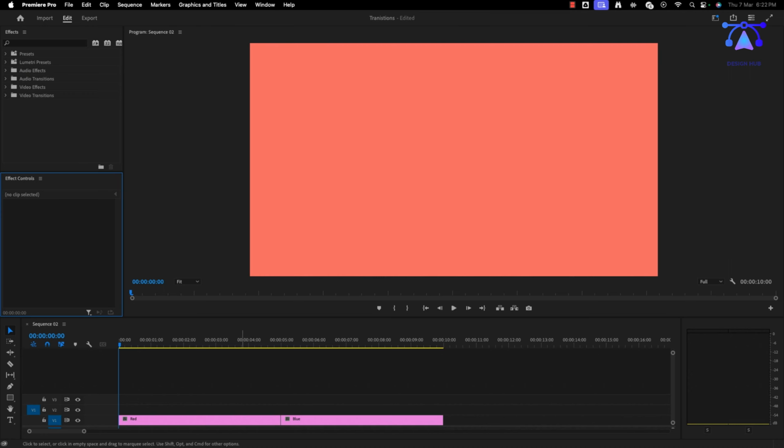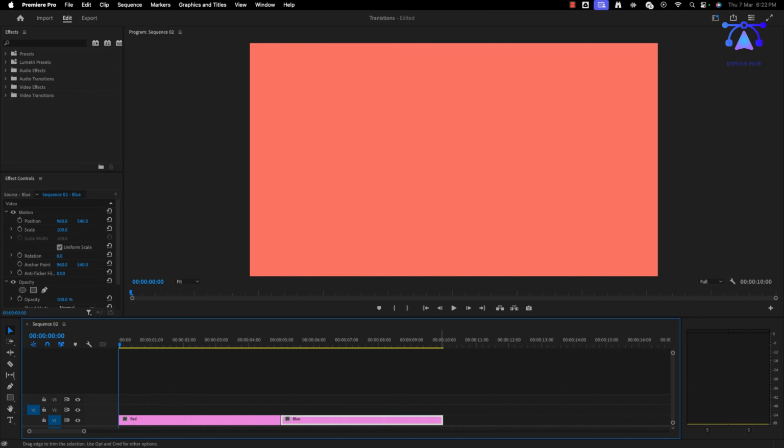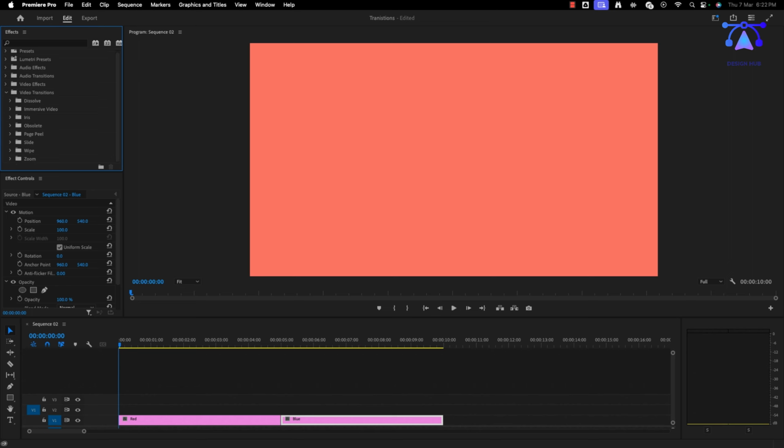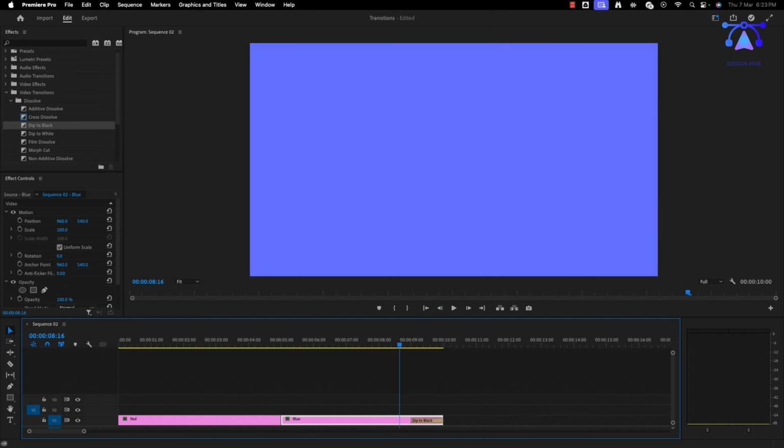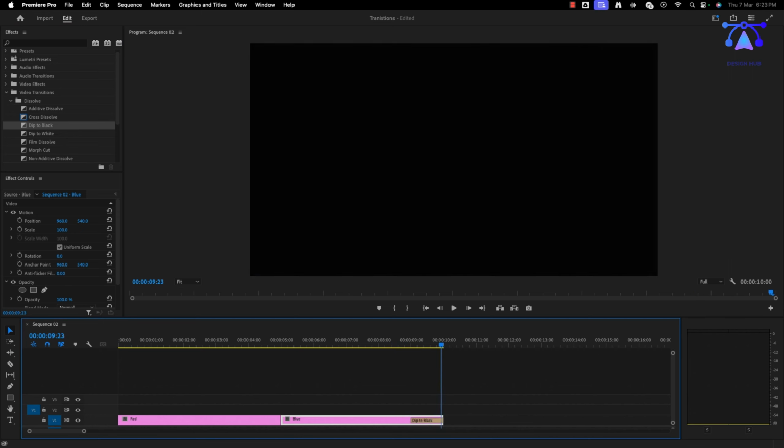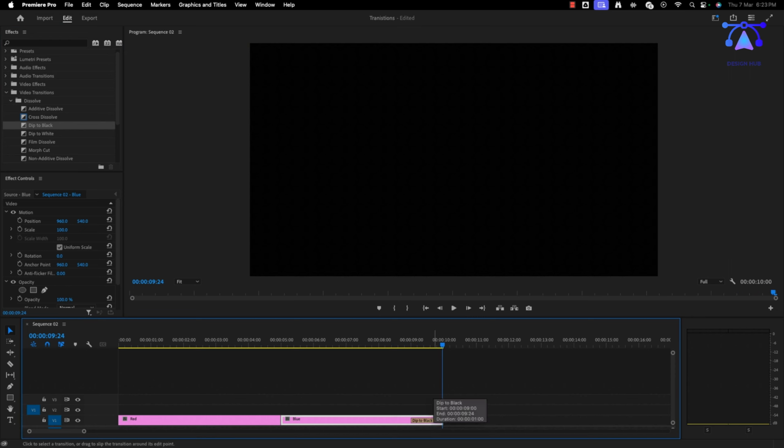The first thing that I want to do is show how you can put a transition towards the end as well, apart from the middle of the two footages. So maybe we can have a simple dip to black. Hold it and drag it towards the end of a footage as well, where it just transitions from the original footage into a final black visual. That is dip to black. So you can put it even at the end. So it's a transition to the end of a video clip.